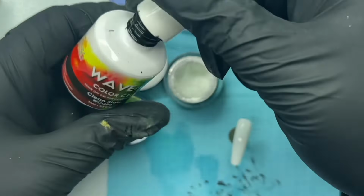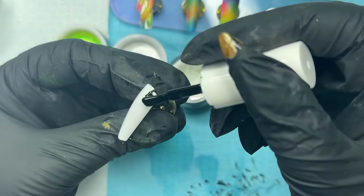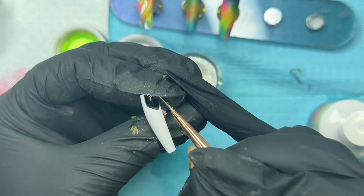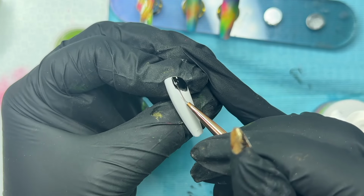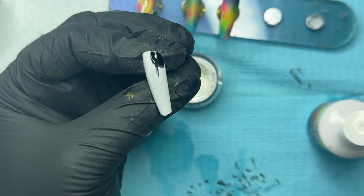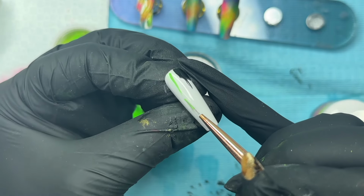So as you can see, this is going to be some gel polish. This is just gel polish. And let me show you something. So when you're trying to make a design and you want to do a straight line or something, you're just going to be pulling for the rest of your life, right? But if you use a gel paint, all you gotta do, look, see?